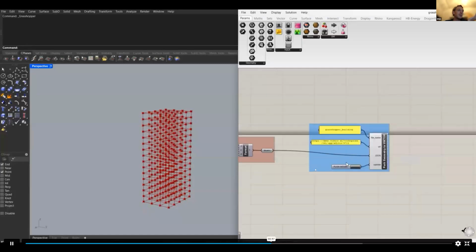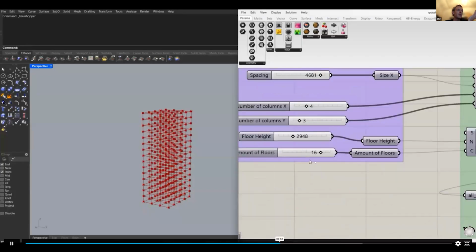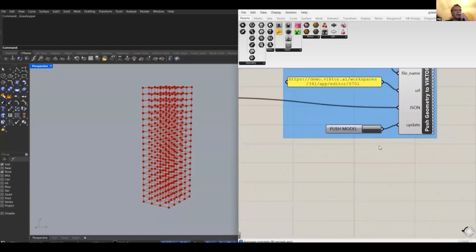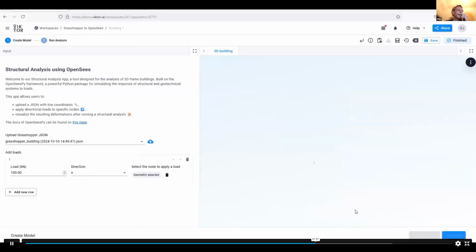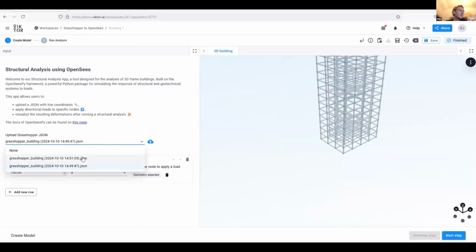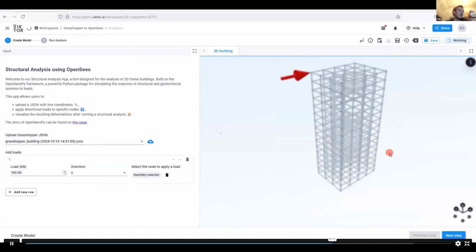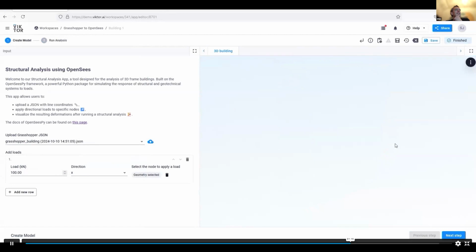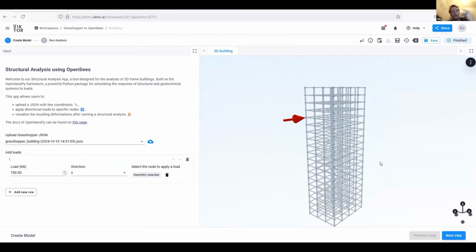And then I think what's nice about the flow, let's say if you add 2 floors, you can just push the model again, and then you select the new one. You could also automate this, but what I quite like about this flow is that you are in charge of saying, okay, now I want this new version, and then it just updates and you can load it again.